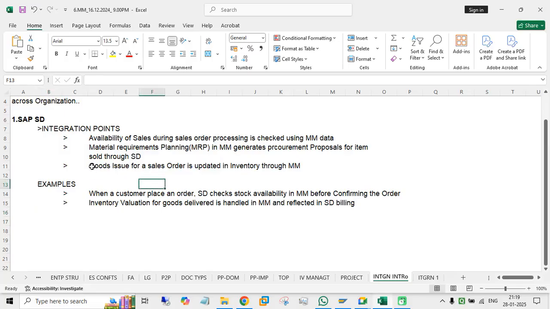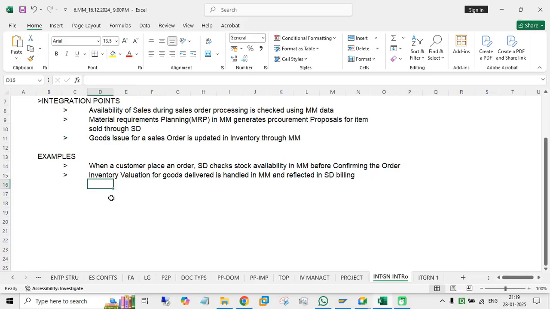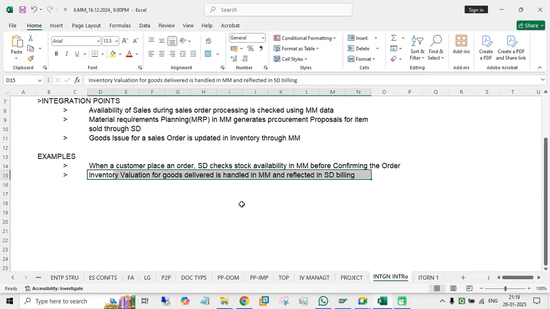And whenever you are going to do goods issue, right, it is updated in the inventory of MM. So definitely, against the GR, how much goods issue you have done, we have to cross verify. So basically, this is the example.